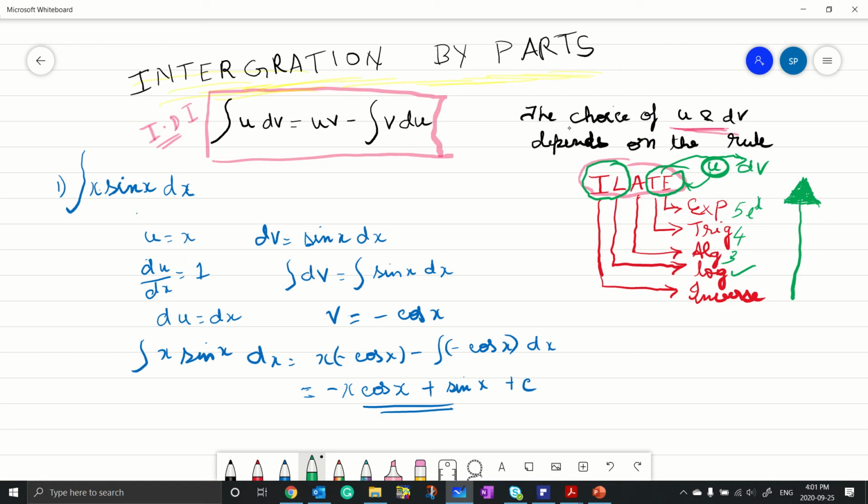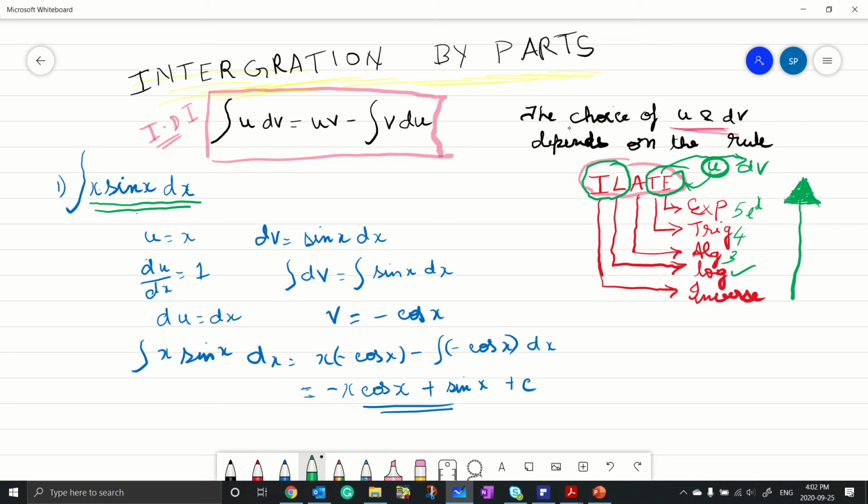So I'm going to solve one example explaining how to solve this. It's a very simple example: integral of x sin x dx. Clearly this function is not reducible in any way. You cannot factorize it, or do anything to this function before solving it. So in these cases you are supposed to use integration by parts.